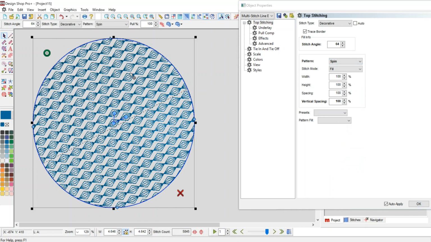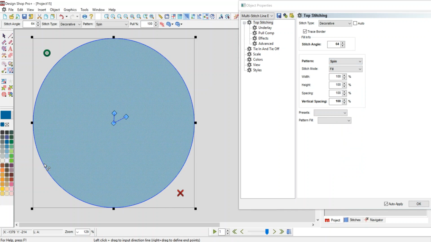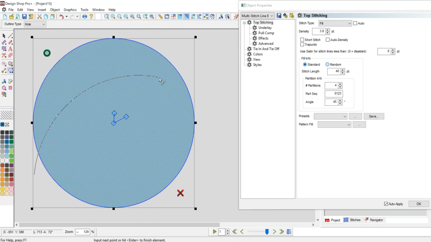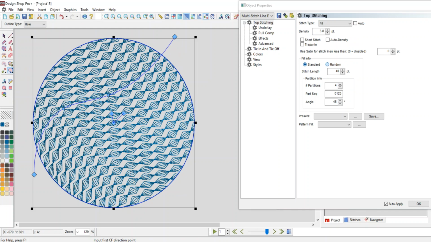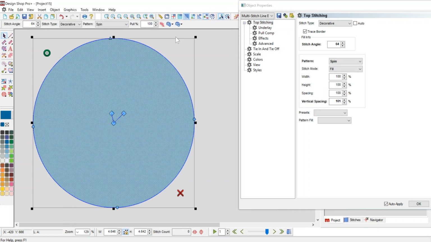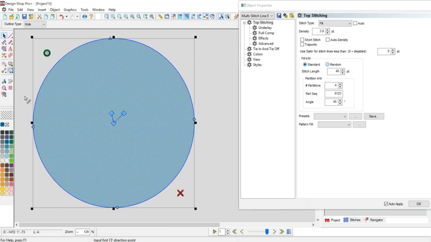So again, even with these, you can play with a stitch direction. I'm going to delete that one and put a curved stitch direction. I guess I should have left the first one I drew, but that's all right. So I can do a curved stitch direction, and I don't like how that looks, so let's do it again. I'm going to delete that one. Let's just do a really basic curve.